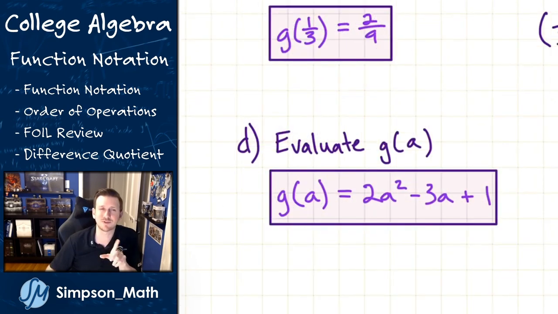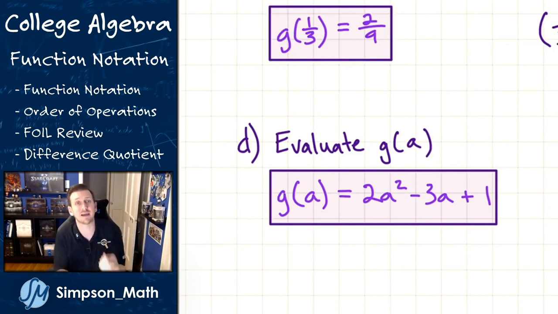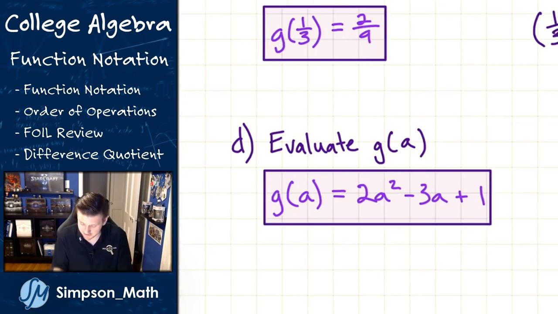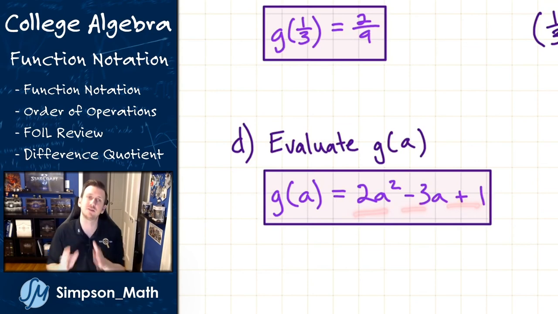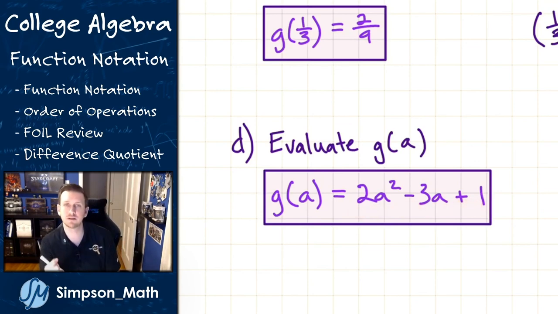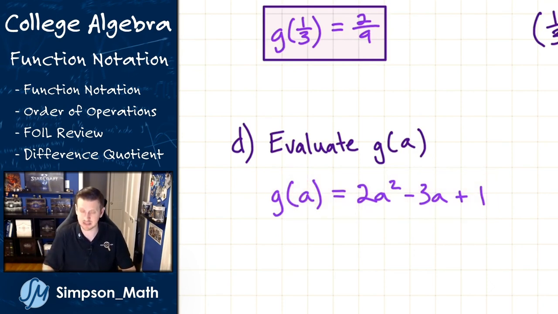All right, welcome back. I was trying to trick you a little bit. I had a bigger box than I needed. All it is, I'm going to replace all of my x's with a's. And so now I have 2a squared minus 3a plus 1. So this is the first time we saw not numbers in the x place. So here we have an a. It doesn't matter if it's a number or a letter or whatever. Just replace the x's with whatever's here. That's going to be important for where we're headed, right? So that's just going to be that.